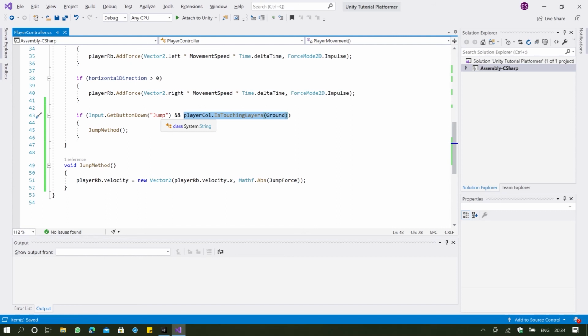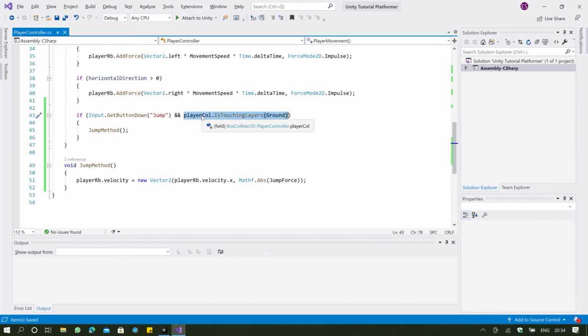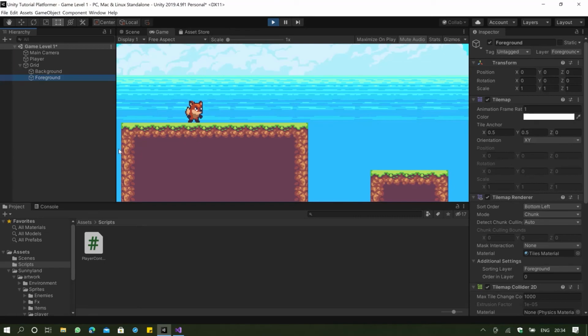So this can only happen when this is true and I'm clicking the jump button, and this is saying that I have to touch the layer ground, which is our foreground. Everything we draw in foreground means that it's touching this layer, this foreground tile set.